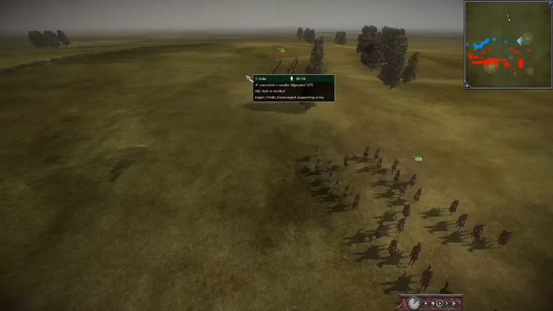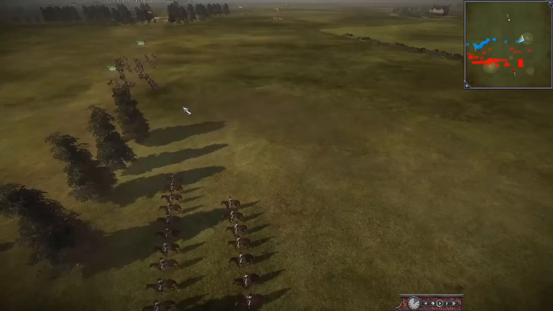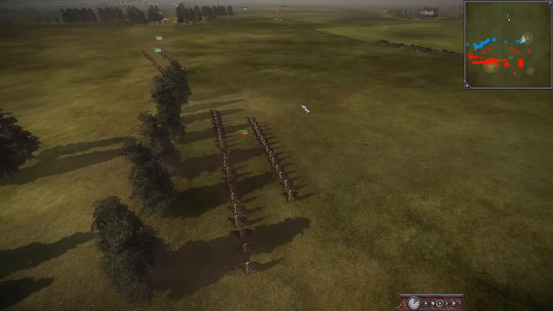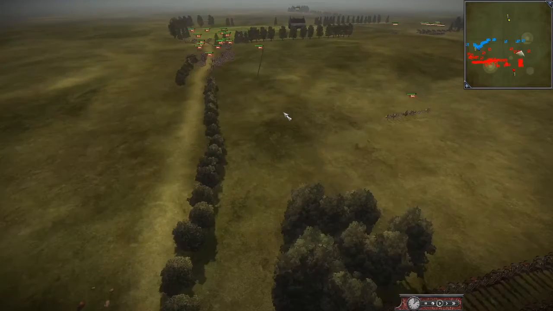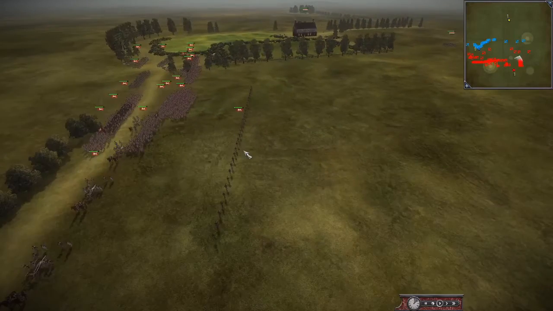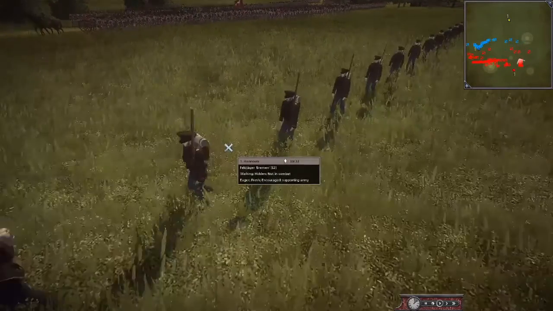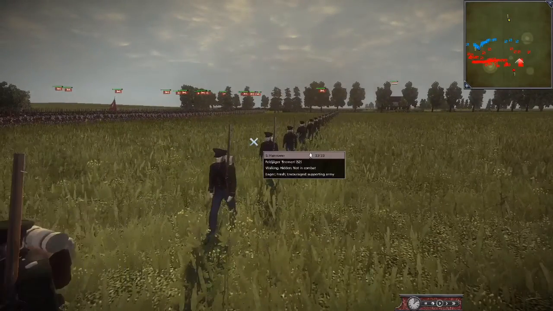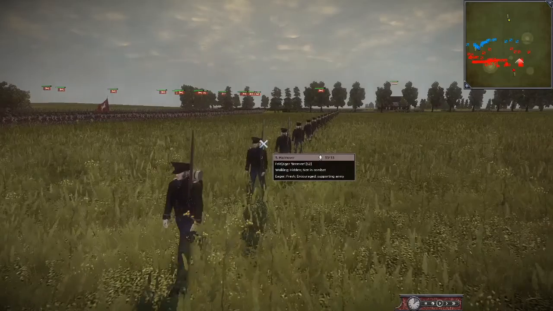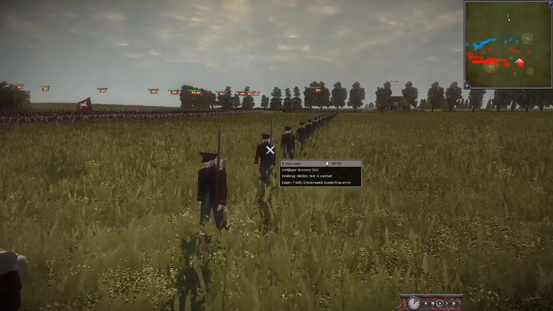We see the first Italian cavalry units. So that means that both Italian armies are close. Hanover is trying to set up a defensive position. Okay, all walking in one line. The Feldjäger. I think those are skirmishers. I'm not sure.